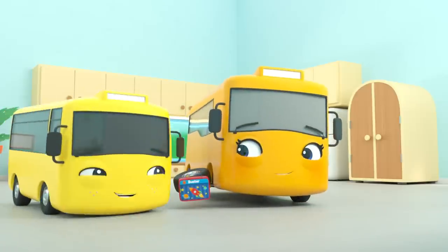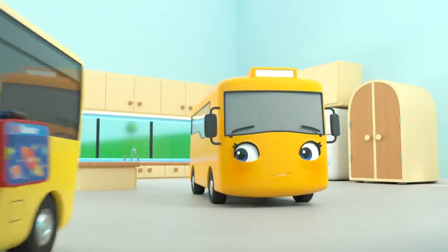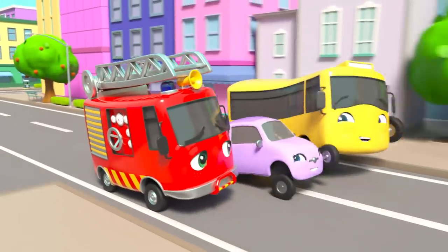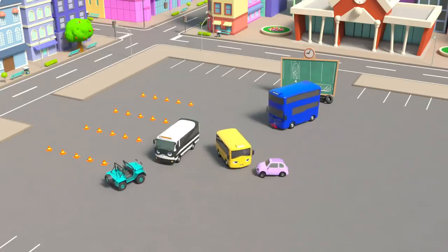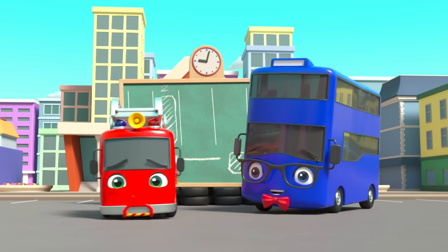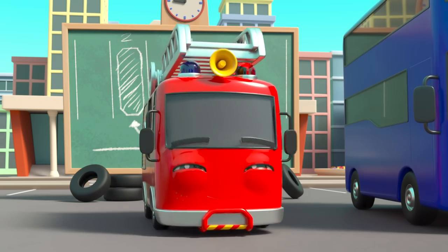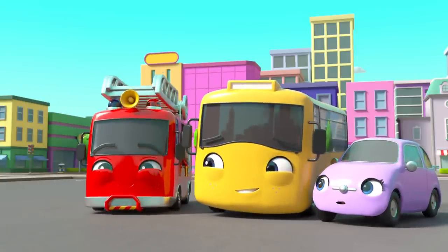It's time for Buster to go to school! He mustn't forget his packed lunch! There's Scout — they don't want to be late! But who's this? A little fire truck! Buster is waving hello! At school, the teacher has a surprise — this is Ash, he's the new kid in school! He's going to be joining their class! Ash is going to Buster because he waved hello — he's so excited to have made a new friend already!